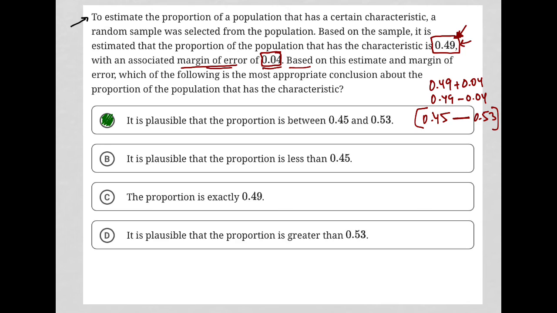Choice B, which I'm just going to check on, it is possible that the proportion is less than 0.45. Nope, it's not because the margin of error doesn't say that. So it's not plausible. Is it possible? Sure, but not plausible. So that's gone.